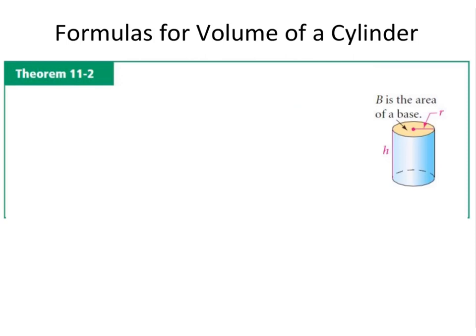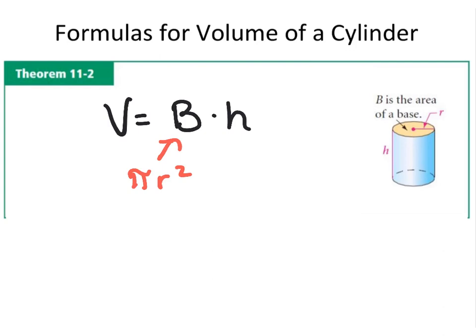Now, to determine the volume of a cylinder, our general formula is essentially the same as it was for a prism. So the volume equals the area of the base times the height. However, now our base is always a circle, so the area of the base is always pi r squared. So I can simplify my formula, if we like, pi r squared times the height. However, essentially, the key takeaway here is yes, everything is changing ever so slightly, but the formula for the volume of a cylinder is identical to the general formula for the volume of a prism.